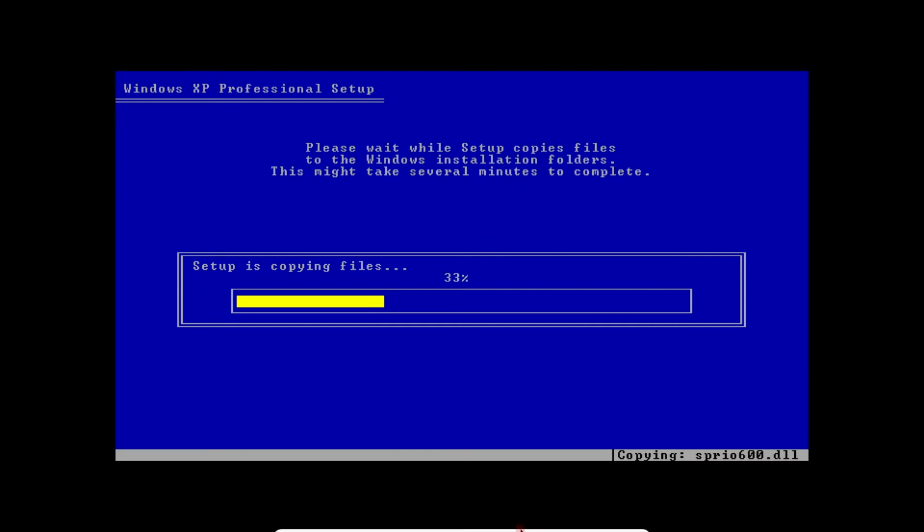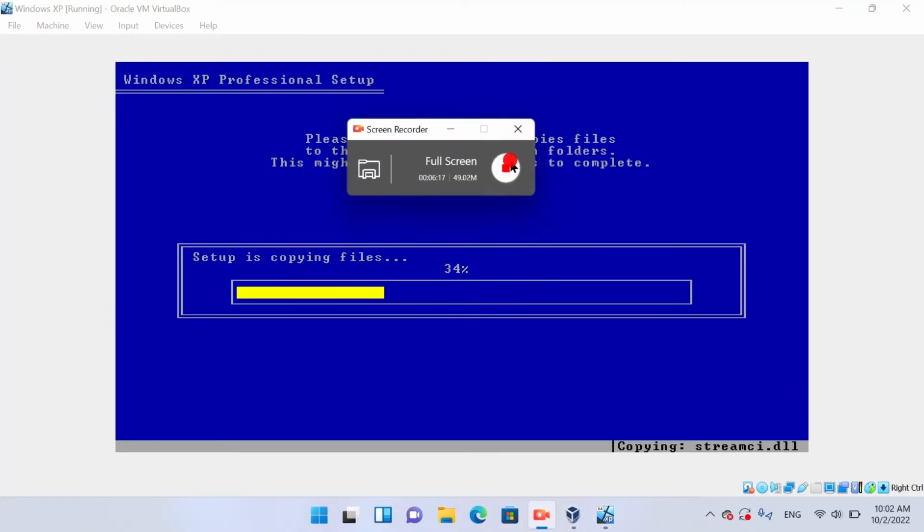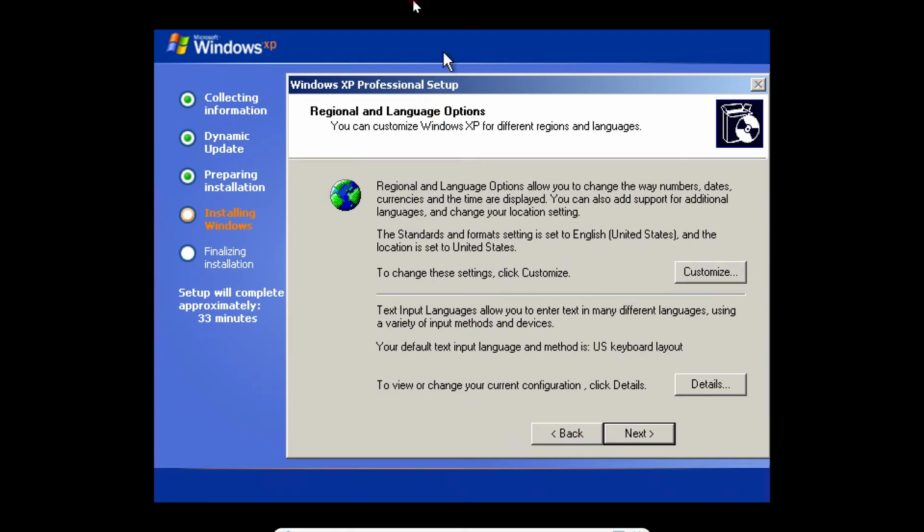So when this is finished, I'll come right back and I will pause the video here. So I'm back. As you can see, it has booted to the Microsoft Windows XP installation screen. It will look like this, and it says setup will complete approximately in 33 minutes.